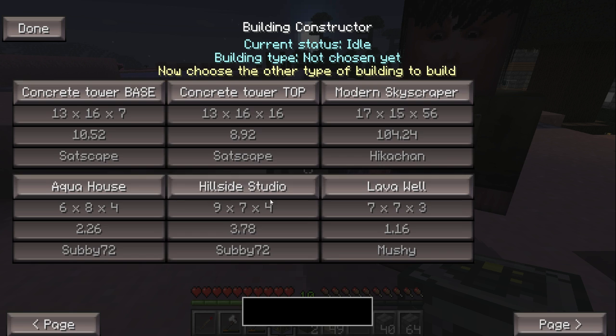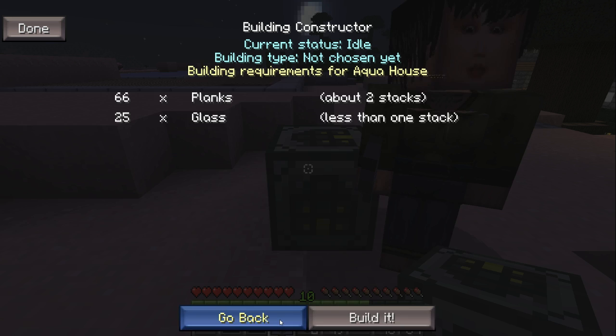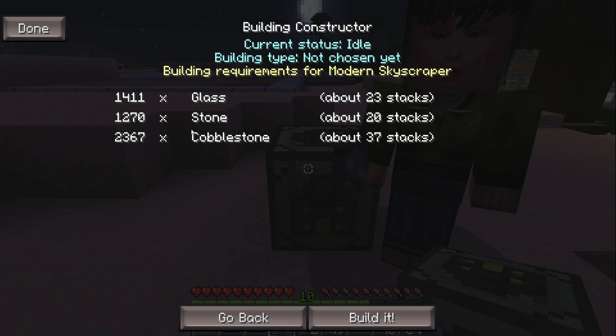Hillside Studio. Look at that, 129 stone and 33 planks. That's not too bad. An aqua house takes 66 planks and 25 glass. That's not bad at all, and it's 6x8. Okay, concrete tower base. No, modern skyscraper. Holy crap. 2,300 cobblestone. That would take forever. We're going to eventually get that going, but let me see what else we can do.